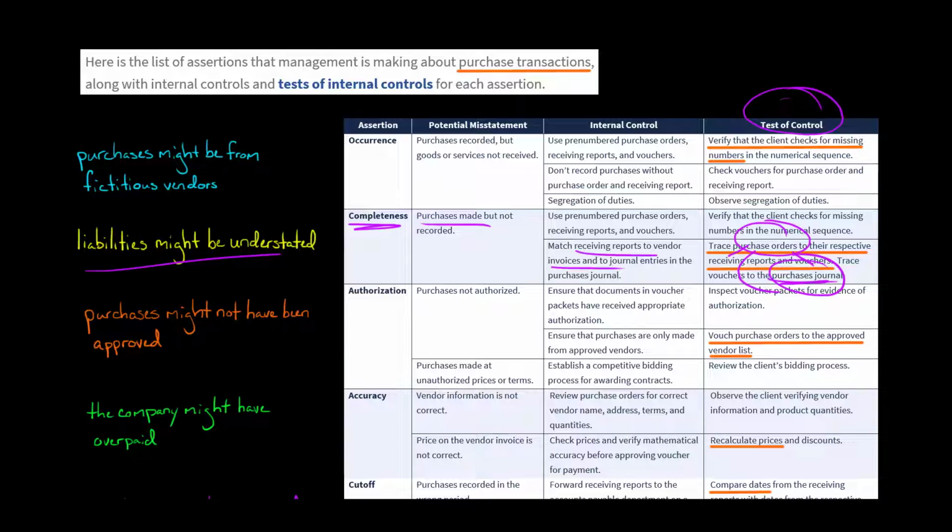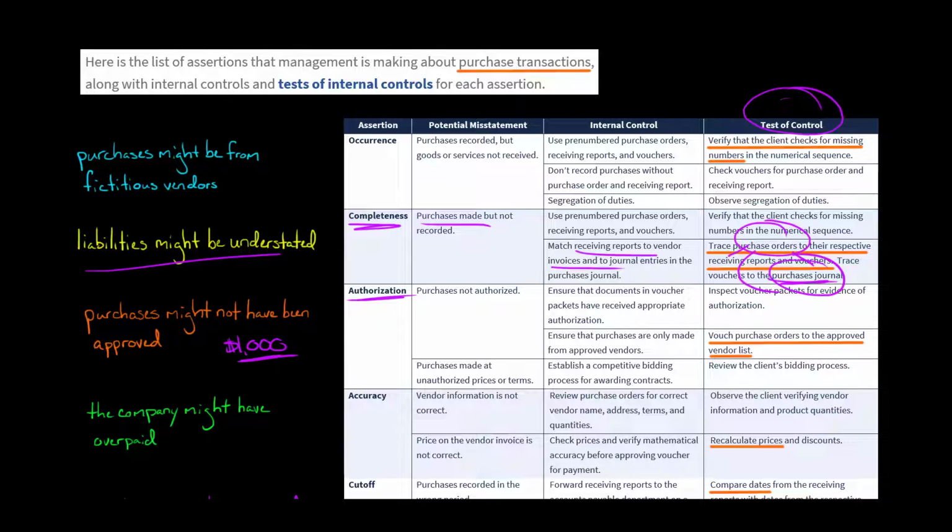Okay. Now, in terms of the authorization assertion, the concern from the auditor is that purchases might not have actually been approved. Okay, maybe somebody at the company made a purchase, but this wasn't an approved person that could have made the purchase or something like that. Okay, so there's only certain people that are supposed to be making purchases, and there's usually limits. So for example, they might say lower level managers can't make a purchase of more than $1,000 and so forth. So the auditor could go and see, okay, for example, if you have these limits in place, they could just go and check and see, well, were lower level managers able to make any purchases for over $1,000?